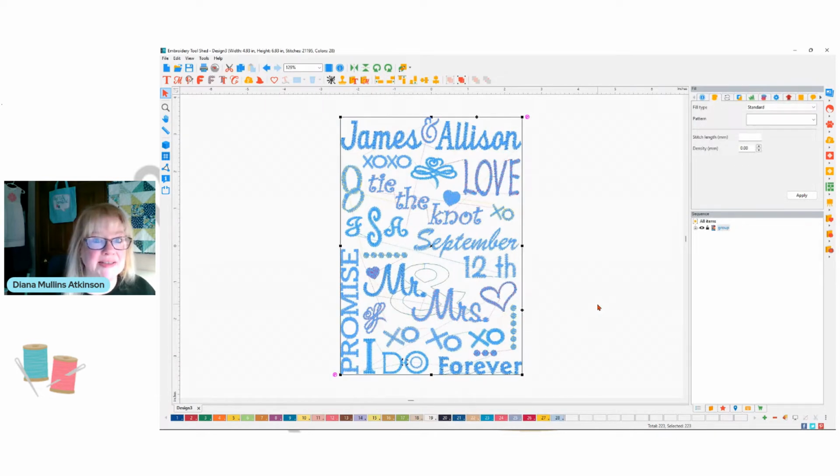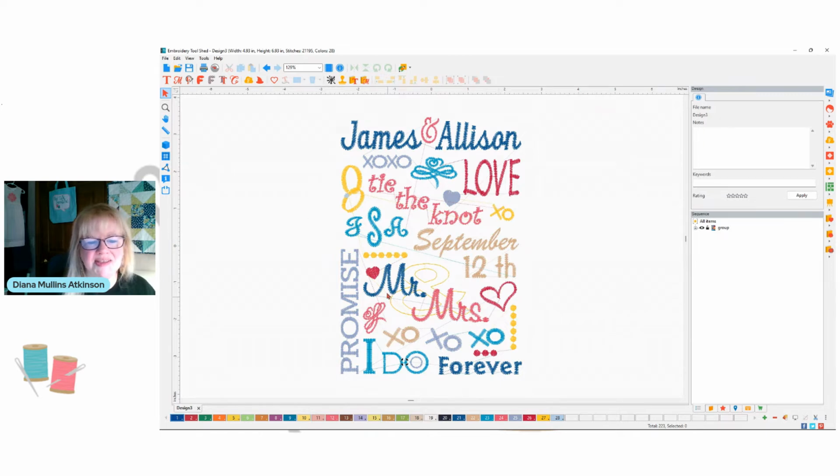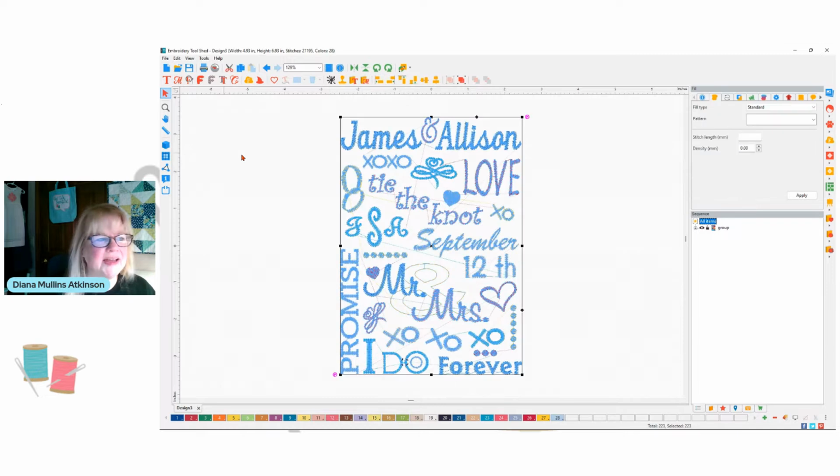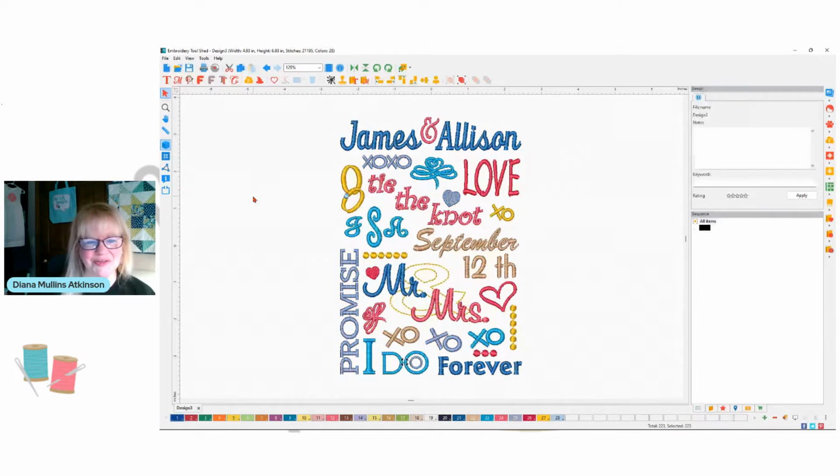And when your designs, your templates come into the workspace, they come in so you can see all of your stitches, right? But if I highlight it and I come over here to my left-hand side and click this little box that says realistic view, kind of a 3-dimensional box, it gives you a 3-dimensional view, and you can actually see what it's going to look like pretty well when you stitch it out.